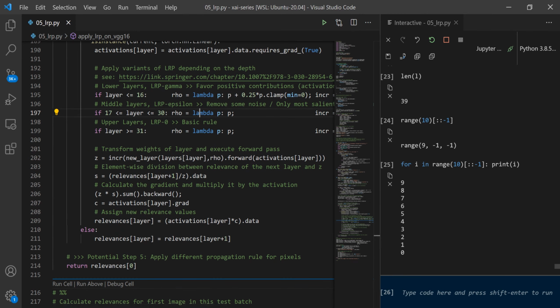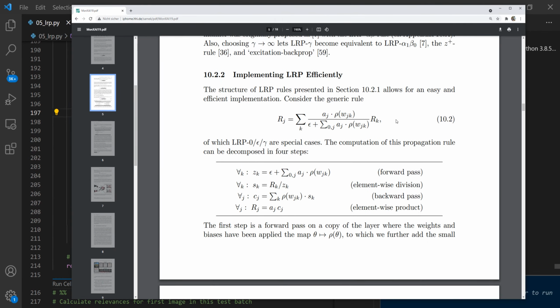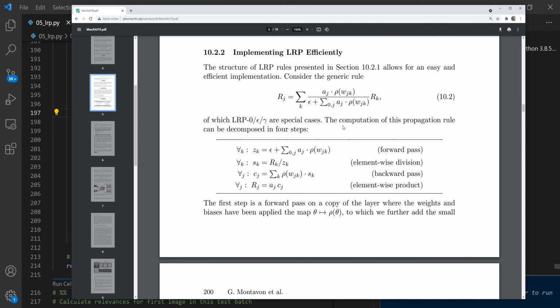And then let's go to the paper one last time. Here it says the computation of this propagation formula can be decomposed in 4 steps. And if you look at those 4 steps, that section here is exactly the denominator. So we first calculate the denominator, and that's simply by doing a forward pass on the activations. Then we calculate this fraction.